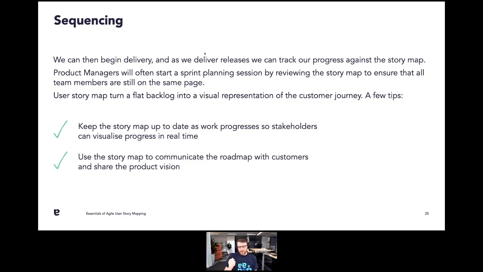A bit of a sidebar here. One of the things that we discovered early on in the life of Easy Agile User Story Maps for Jira was that people were taking it from a starting-a-project experience to kick off with a story mapping session, and they were using the story map as a way to track progress and keep stakeholders engaged, and indeed do that regular backlog grooming with the team on an ongoing basis.